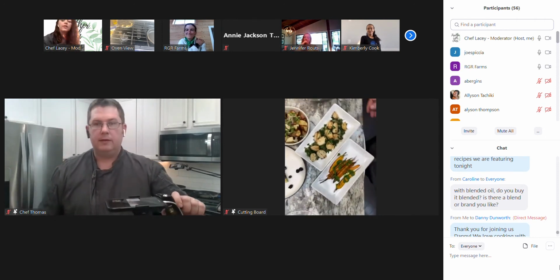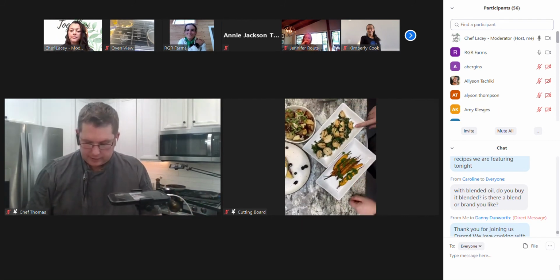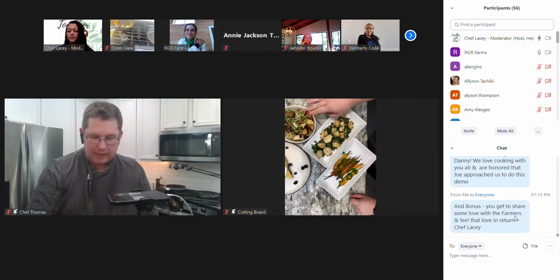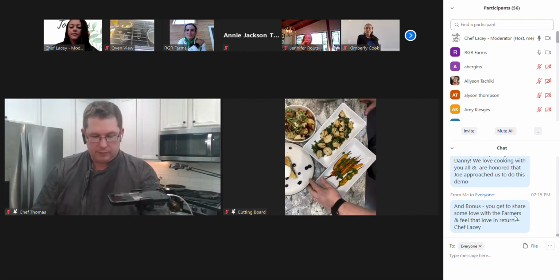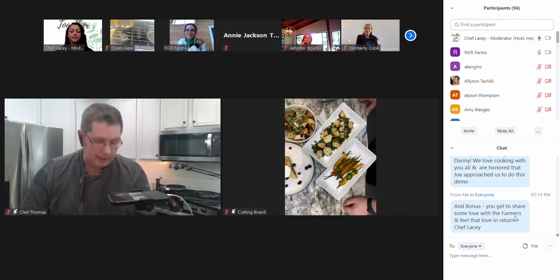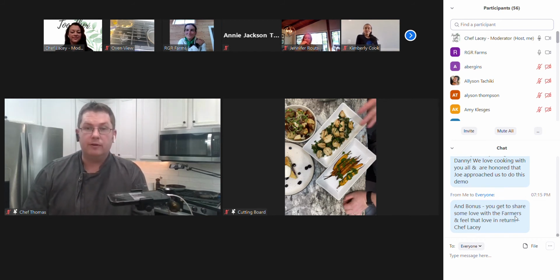And there you have our Hakurai turnip with kale, the roasted red bliss potatoes with the shiitake mushrooms, the beautiful blueberries and blackberries, buttermilk cake, and then the roasted carrots with the arugula and carrot top pesto. So hopefully you enjoyed cooking with us.